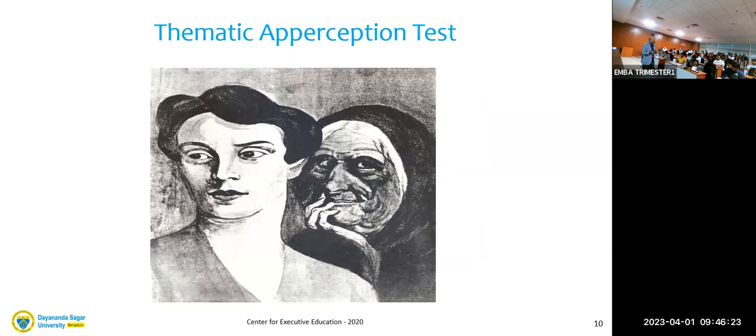Yeah, if you go to the armed forces, the armed forces are very, very happy to use the thematic apperception test. And the idea is very simple. You will get 21 cards generally, at least when I went, it was like that. You get 21 cards and you have to write a short story. What do you see here? What do you think is happening and how does it end?